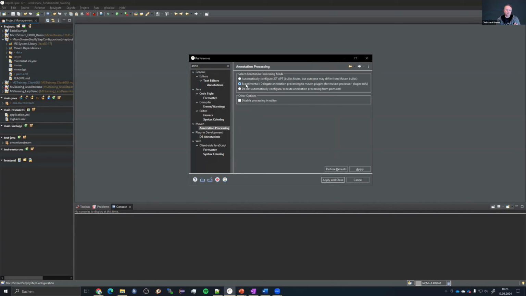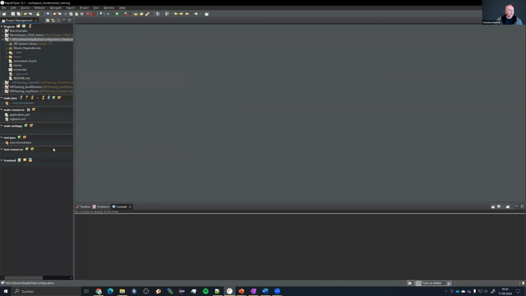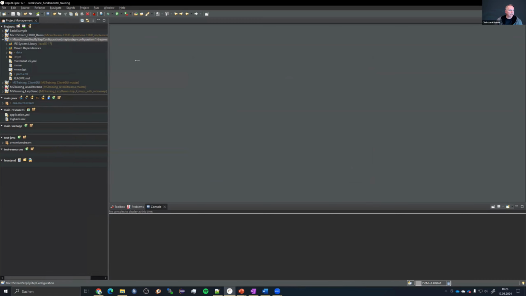It's only important that it is enabled. I'm not really sure where the setting is in IntelliJ, because I'm an Eclipse guy. Maybe some of you could help to find the setting within IntelliJ to enable this. Annotation processing should be enabled.